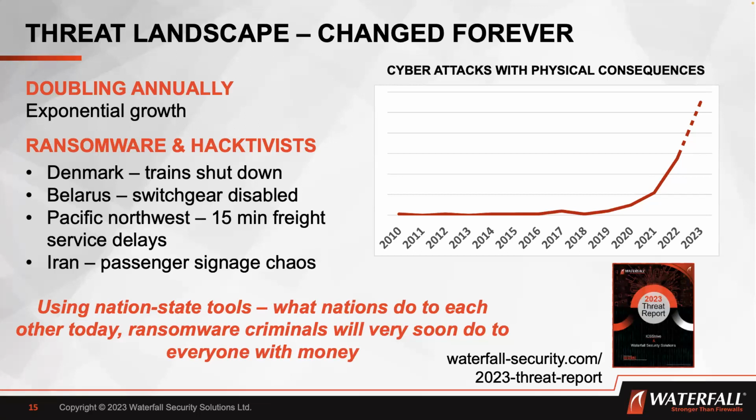What we are observing is that, in the previous decade, the years 2010 through 2019, cyber attacks with physical consequences were quite rare. How many such attacks were there in 2010? There was one. It was Stuxnet. How many in 2011? It was 0. There were lots of attacks on critical infrastructure in 2011. None of them brought about physical consequences. There were no shutdowns. There was no damaged equipment. It was, arguably, nuisance. That changed at the beginning of this decade.